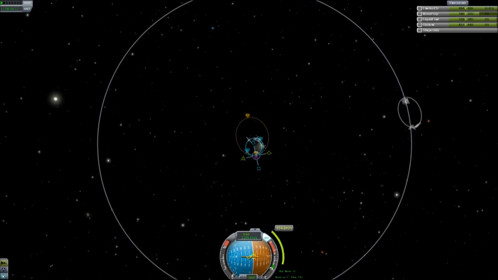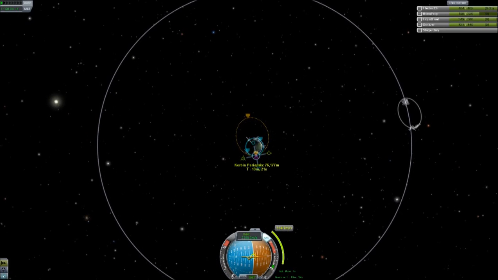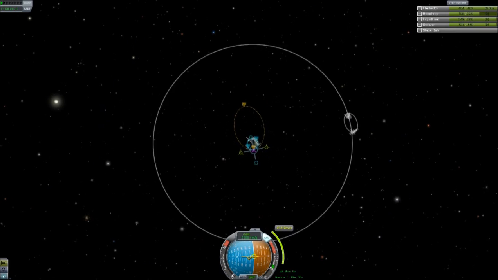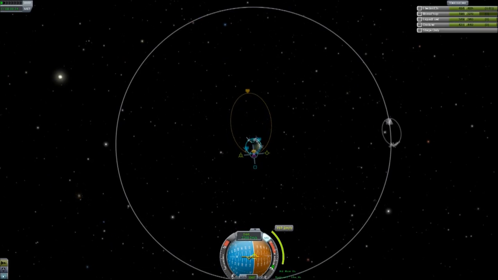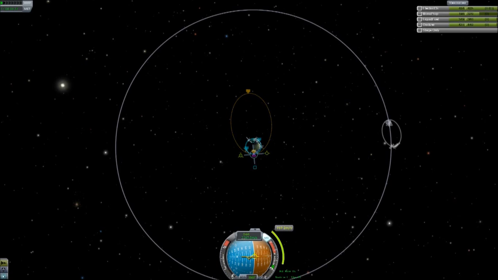I'm doing this a little bit late because I want to make sure to get going in the right direction. Because up to this point, I've always gotten going in the direction opposite the way that Bob's spacecraft is going.